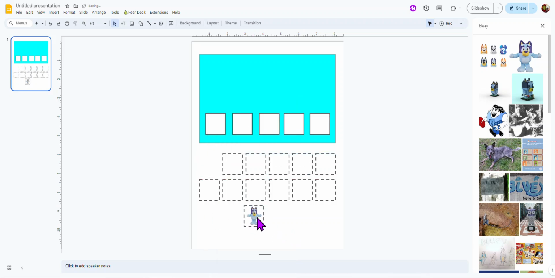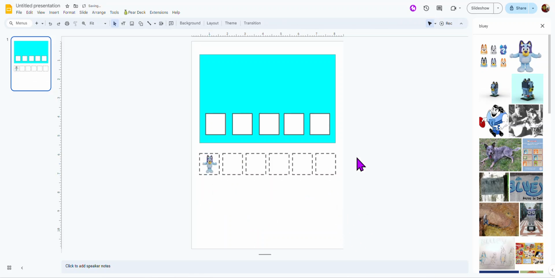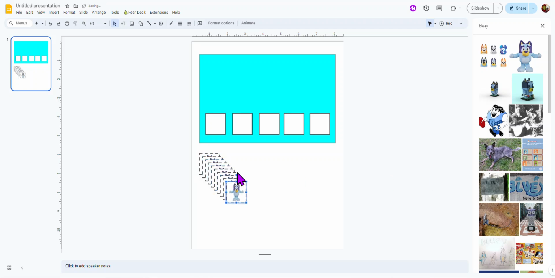So now this token is one button. It's not going to have the image separate out from it. So what I'm actually going to do is delete these other tokens and duplicate my button with Bluey because I like him and want to have lots of tokens of him. So we'll do Control D and make lots of little Bluey tokens. Then I'm going to go through and align those and distribute them as well.